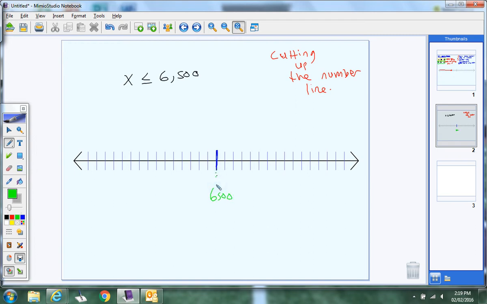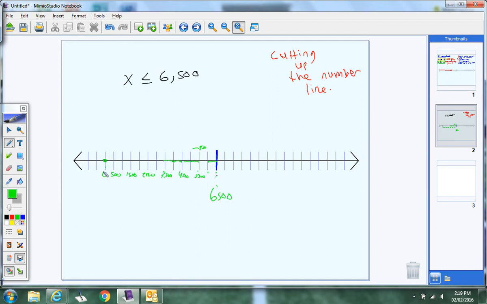Okay, and so we're going to go by 500. So in this case, since it's kind of crowded, I'm only going to write it every 1,000. So 6,500, if I go back, that's 6,000, 5,500. Go back, 4,500. Go back to 3,500. Again, see, I'm going by 500 each time. Yeah, it's a 5, sorry. Okay, 3,500, 2,500, 1,500, 500, and then right here, this would be 0.